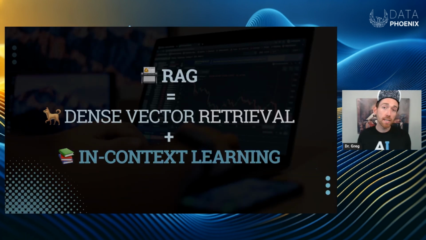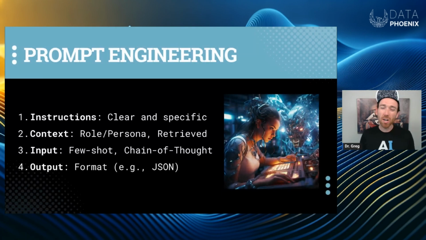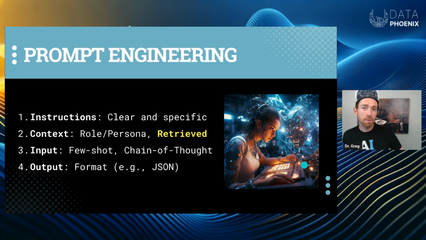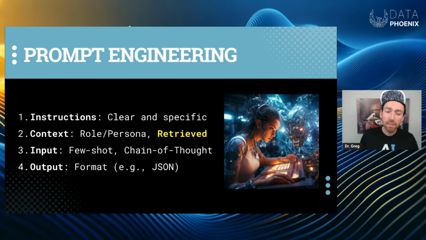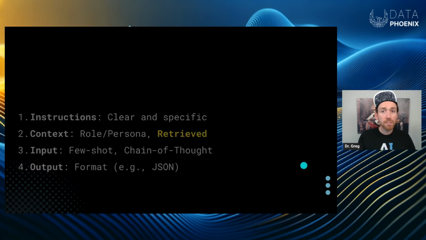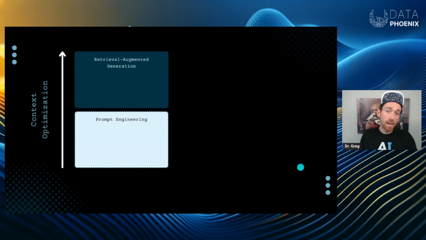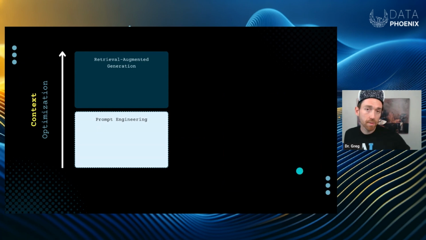What about in-context learning? Well, we already kind of talked about it. And it's not fundamentally different than prompt engineering itself. In fact, when we talk about giving good instructions or giving the right context to the prompt, we could say some of that is talking about the retrieved context. Remember, we are simply optimizing context when we go from prompt engineering to RAG.